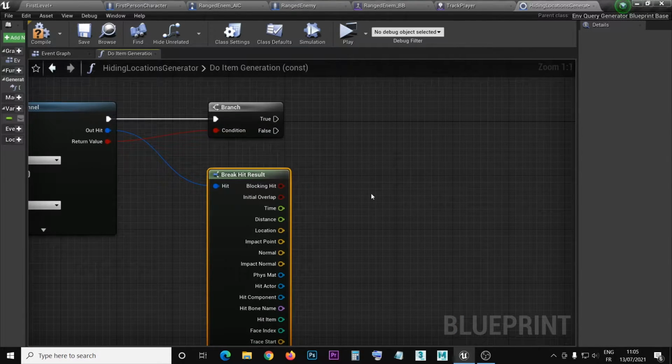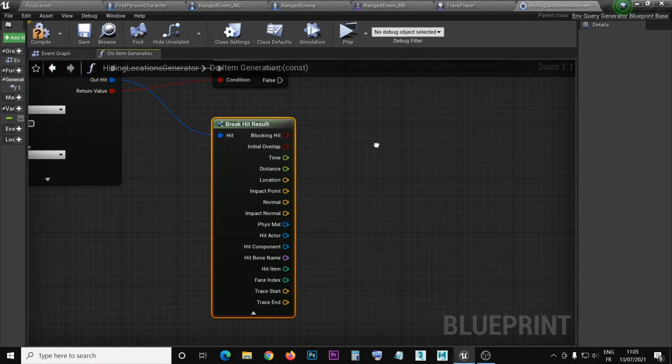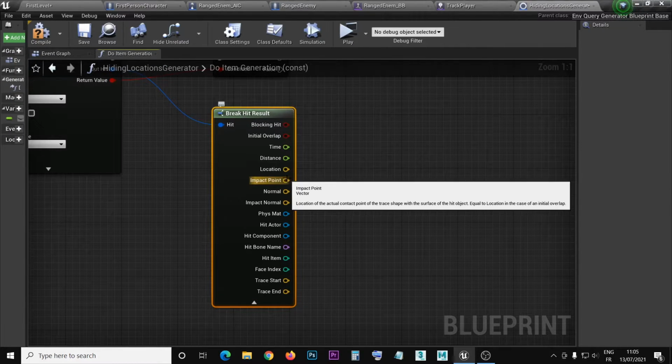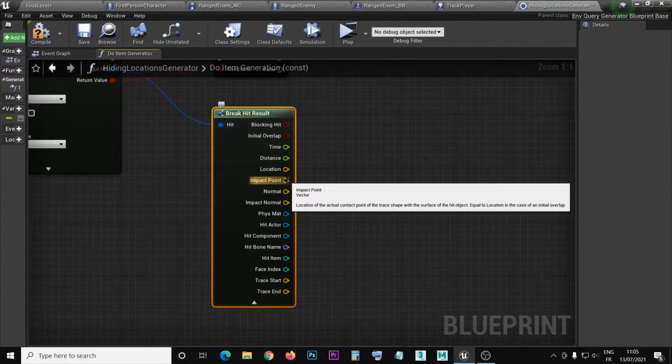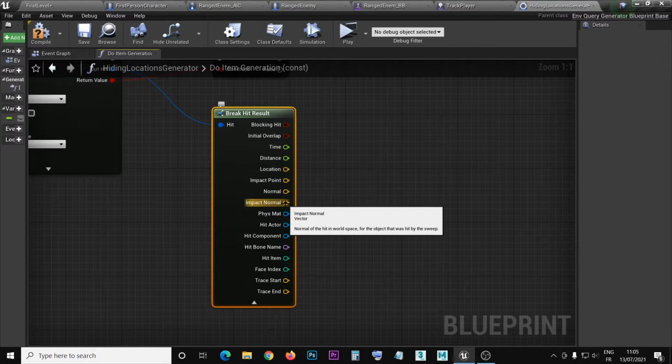If we hit something, we're going to get the impact point and the impact normal. This is the normal of the impact, the unit vector which goes from the impact point back in the direction of the line trace.